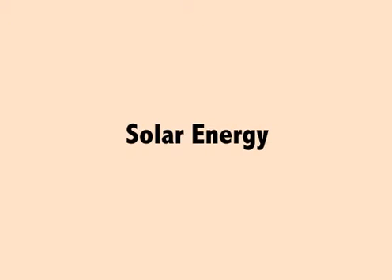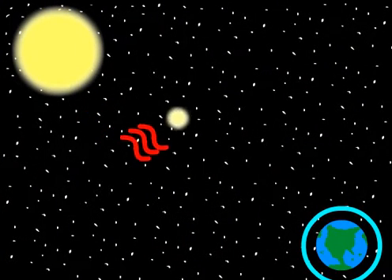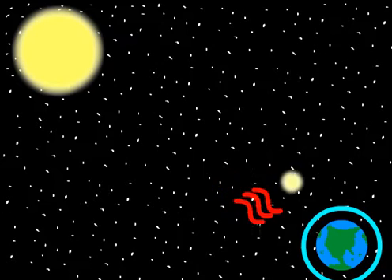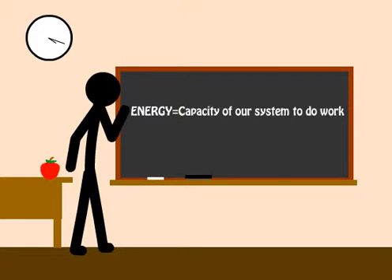Thermodynamically, solar energy is defined by terms called radiation and heat. In our system, photons and thermal energy travel from the sun all the way through space, then through our atmosphere, and finally to where we live on the surface of the earth. In terms of energy — the capacity of our system to do work — nothing compares to the sun. It outpowers anything that human technology could ever produce. Only a small fraction of the sun's energy strikes the earth, but just that provides 10,000 times as much energy than what we use in our everyday lives.